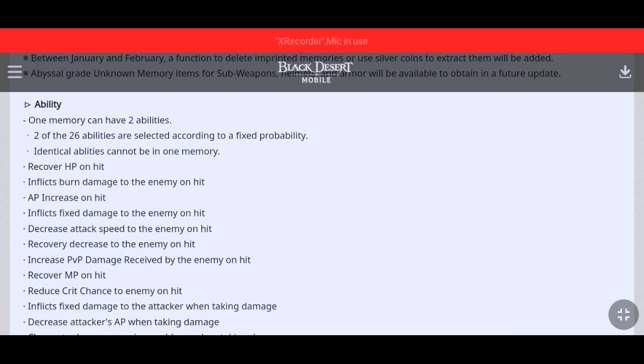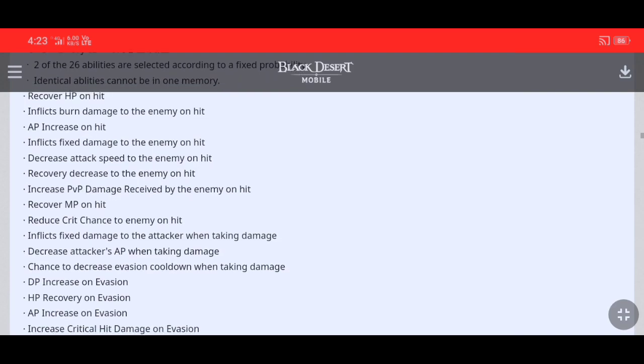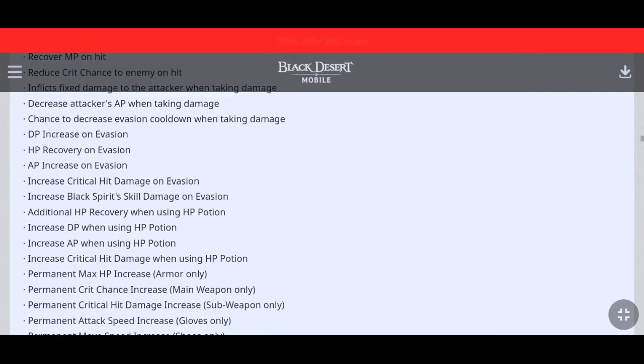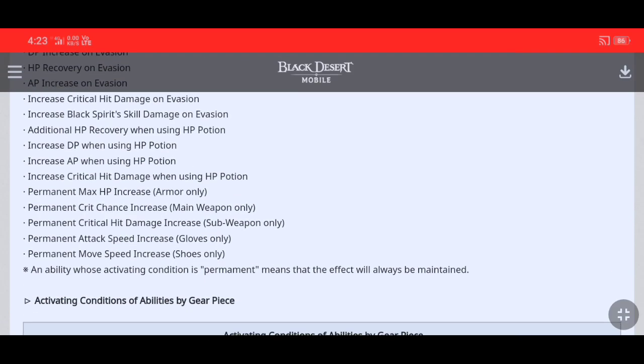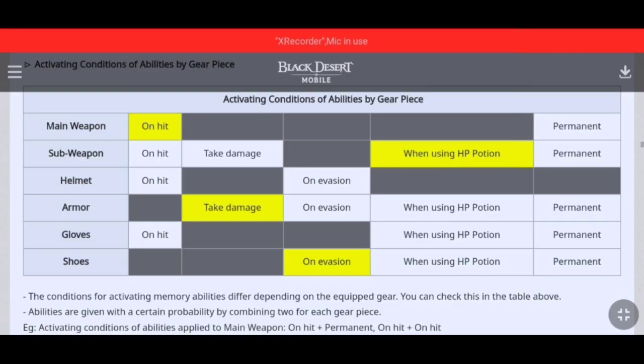These are the 26 different buffs you can obtain on the imprints. Some of these buffs can only be obtained on the imprints for certain gears, like the permanent HP increase buff is only available for the armor imprints. Each gear piece has a certain condition for activating their respective imprint buffs. This chart on the screen shows the conditions for activating the imprint buffs equipped to the respective gear piece.